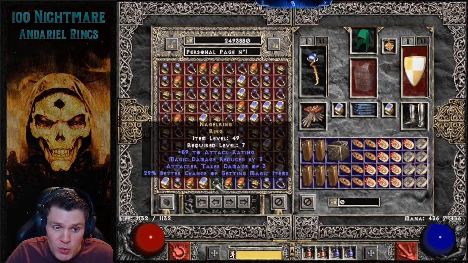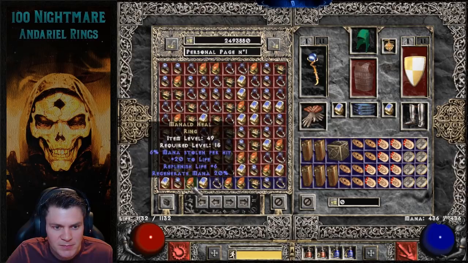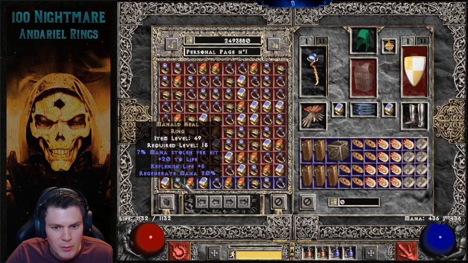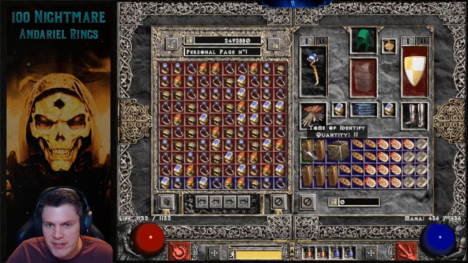Another Nagel, this one is 29 MF, 59 to attack rating. Another Nagel, 56, 28. Manald, and this boss pack around Andariel, the item level 46 ring, is another 59, 26 Nagel. So first 10, we have nothing. 10% through, nothing from Andariel.